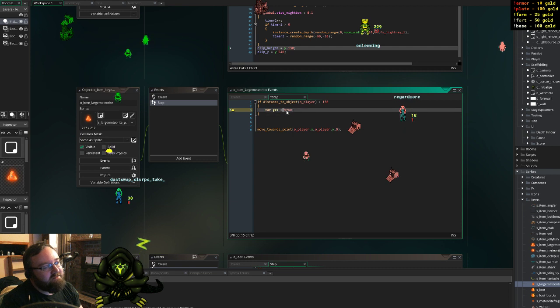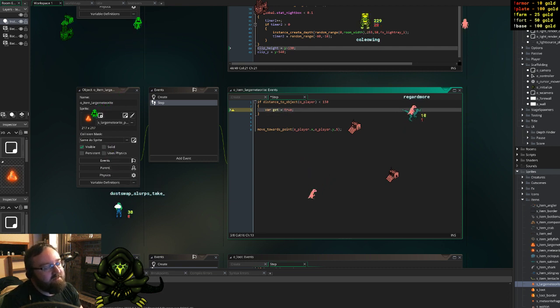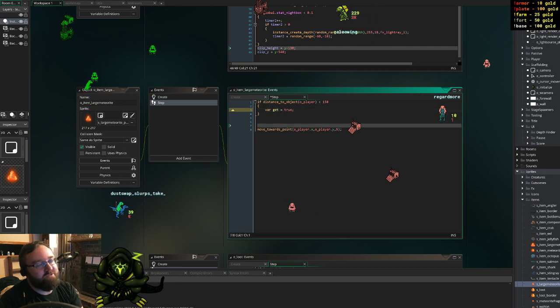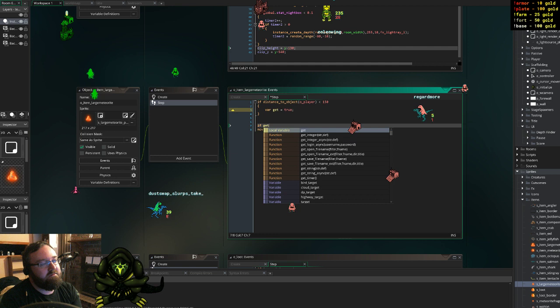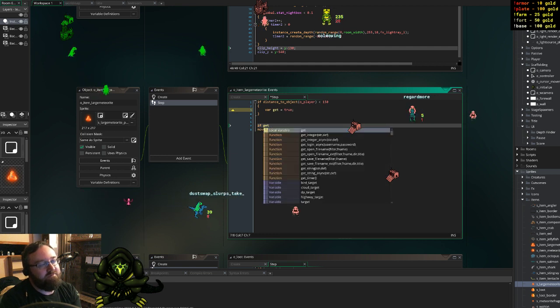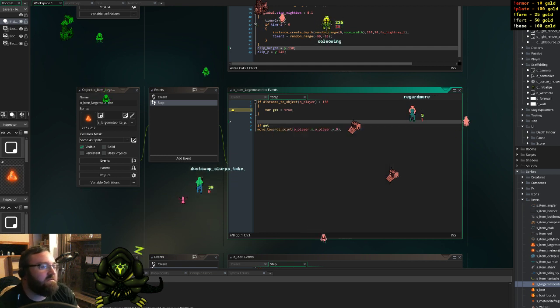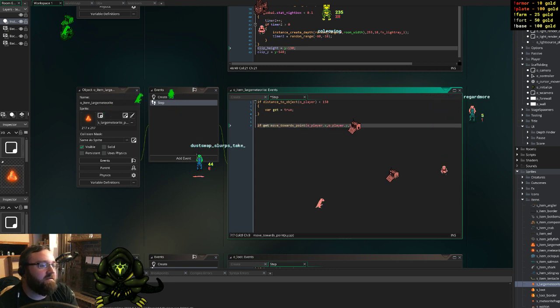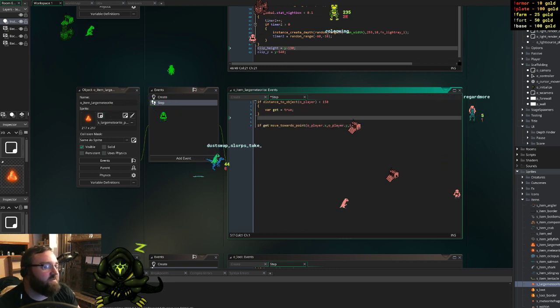Because if I don't tell it what it's set to begin with, then how can I check to see what it equals, right? If get. Well, that would just be if get. I need to set up that it equals false to begin with, right?